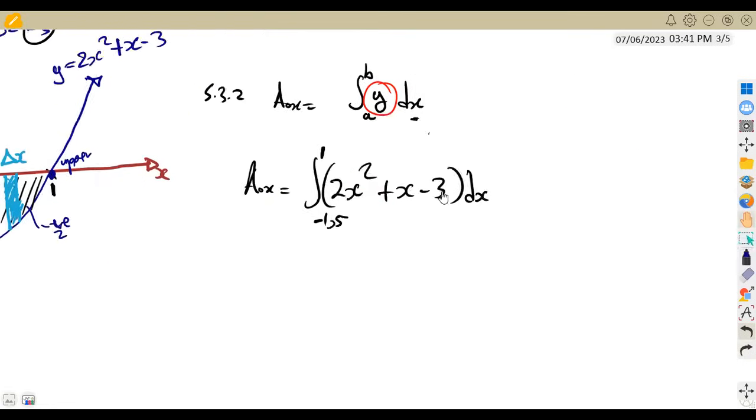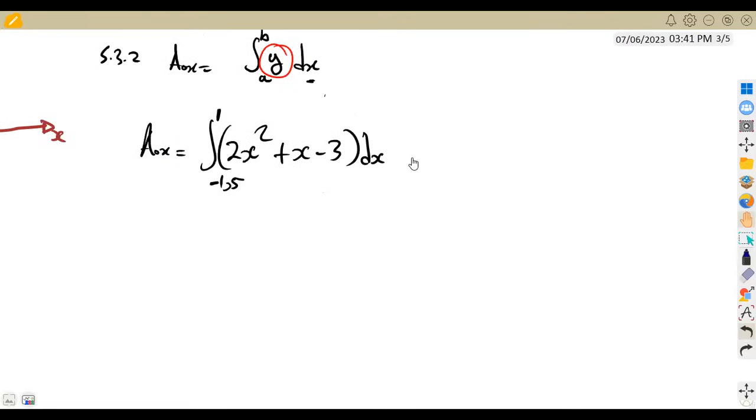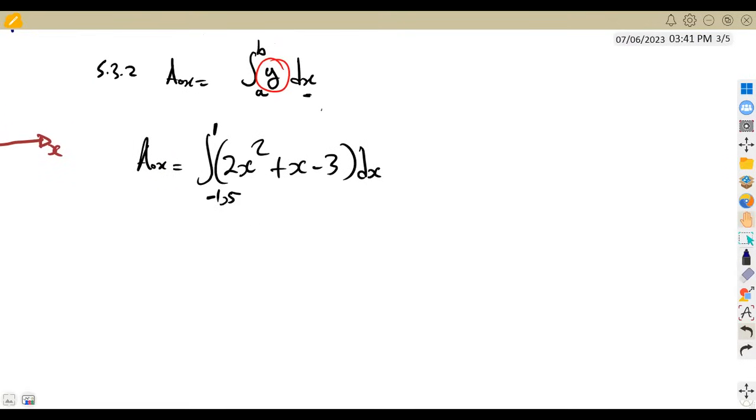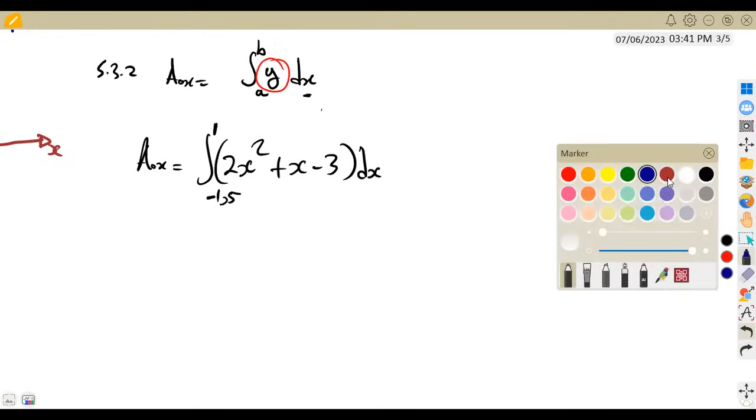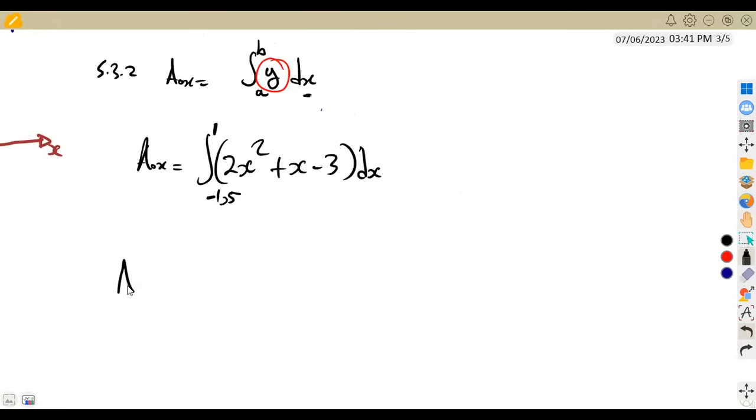All right, so let us perform our integrals, guys. So here we are. We need to integrate this part. Remember, we talked about the integral: integration is the reverse of derivatives. And when we are integrating, we add a 1 to the power. So we're going to add a 1 here, which is 3.